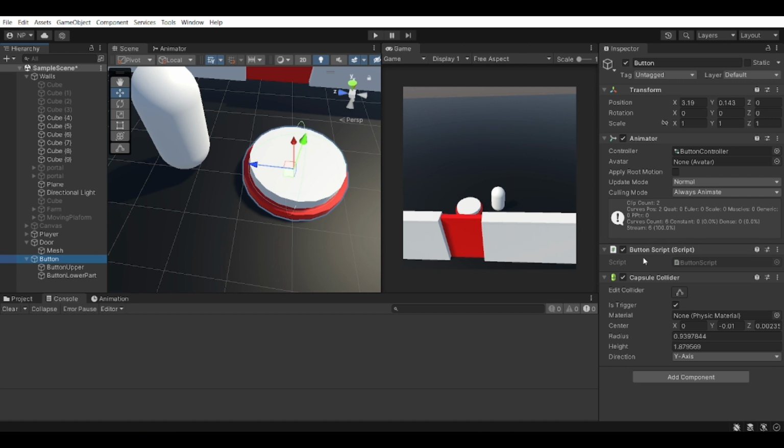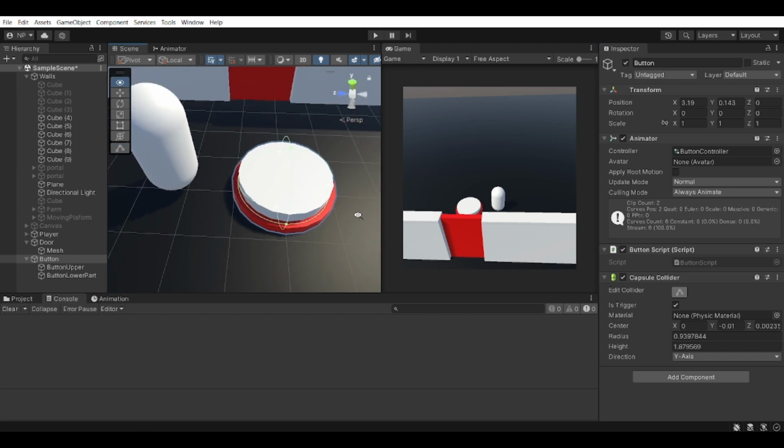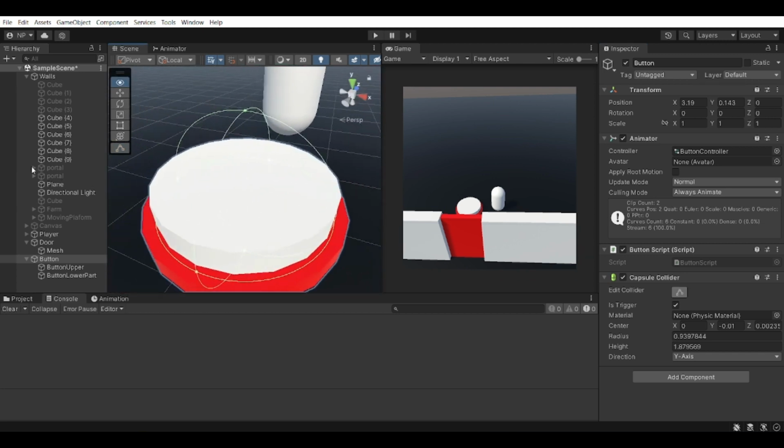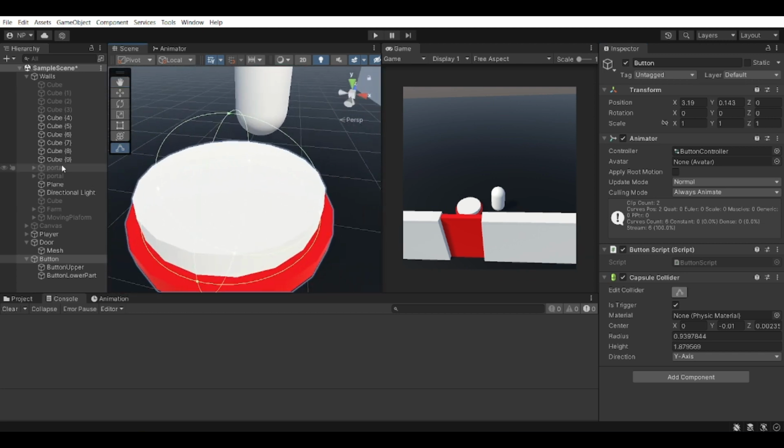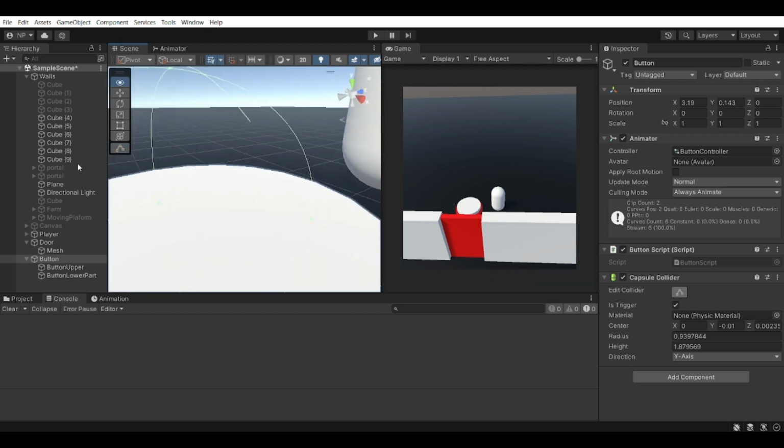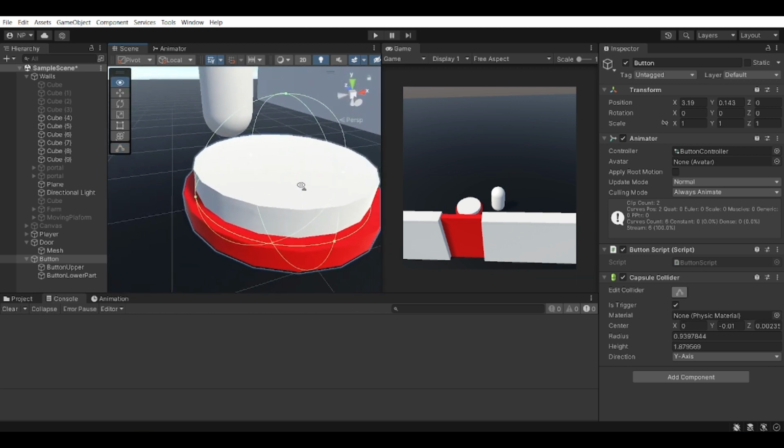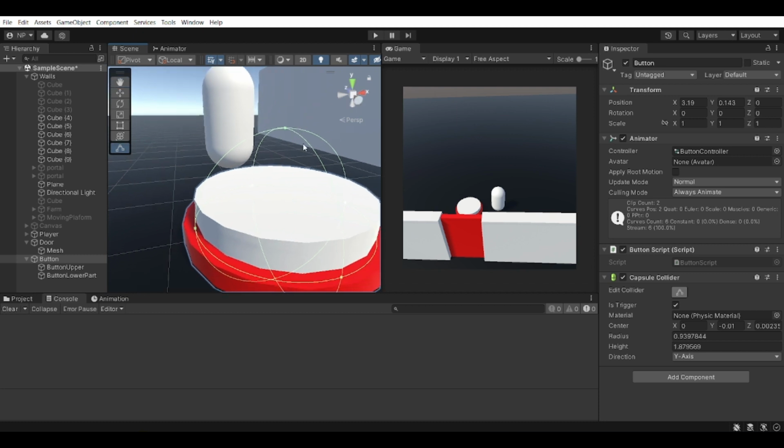There's also the button script, which basically handles the detection of the collision. So when the player actually presses the button, and also there is a collider which is responsible for basically checking if the player is on it or not. And I'm using a slightly different method than what you would expect. Instead of having an actual collider, I have an is trigger collider and have the collider, as you can see, above the button and checking if the player is above it.